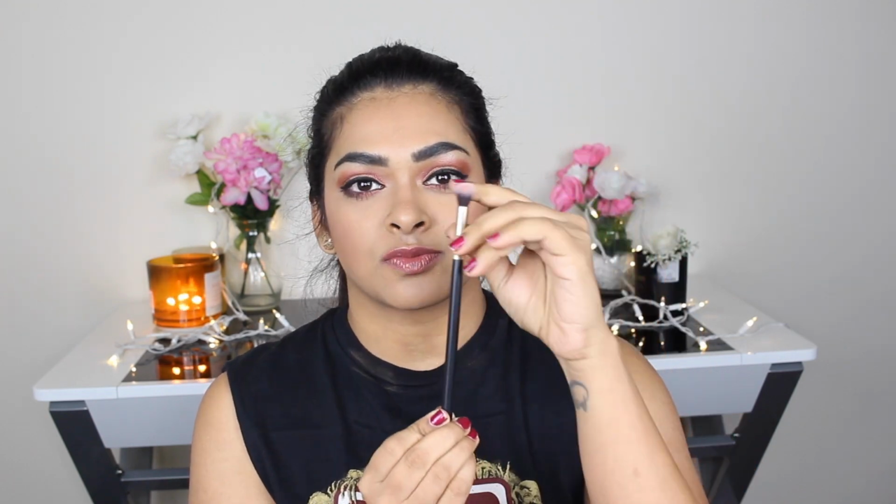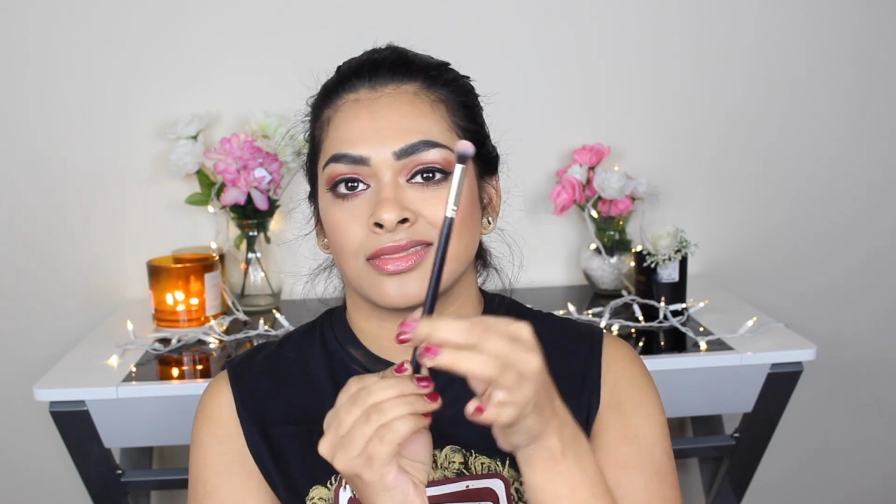Now, according to my knowledge, there are two types of makeup brushes out there. The first one is your basic traditional kind of brush, which looks like this. It just has your brush bristles on the top and then your basic handle that you hold in your hand. And the other kind of brushes that recently gained popularity are these kind of brushes, and this one is from Moda. The brand that really got these kind of brushes popular is, I think, the Artis brushes.